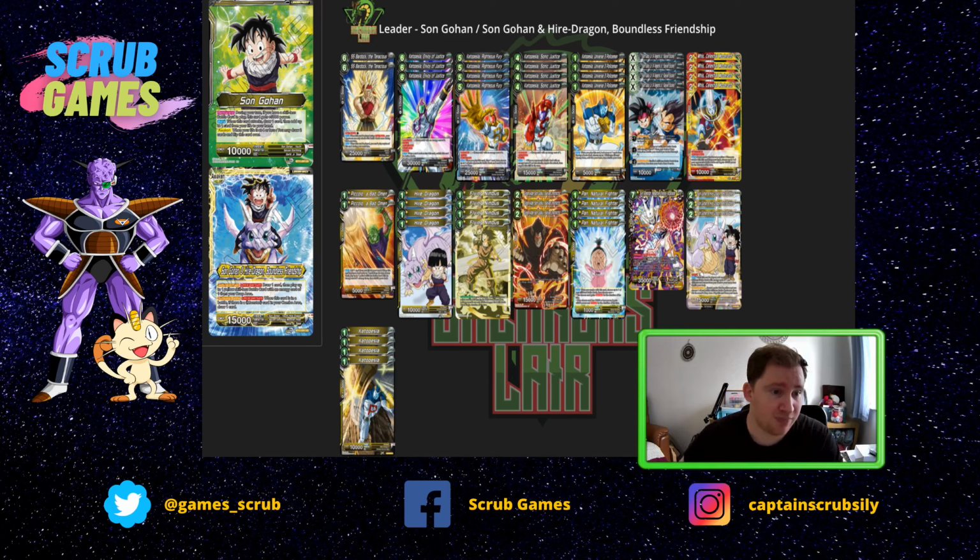And then we have the Pan. This is a tech choice to basically put some pressure on. It can be used defensively or offensively. So basically its effect is an auto. When you combo with it, you can choose one of 2 effects. Either you can choose a skillless battle card of 10k or less in your battle area and give it blocker for the turn, so that's the defensive option. Or you can choose one of your skillless battle cards in your battle area that's 10k or less, sorry, and give it 5k and critical.